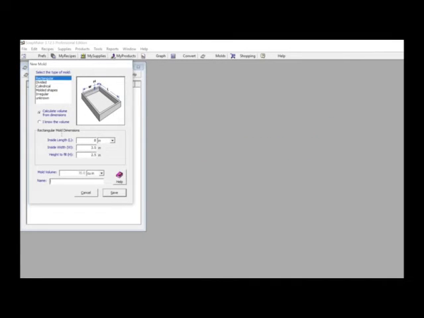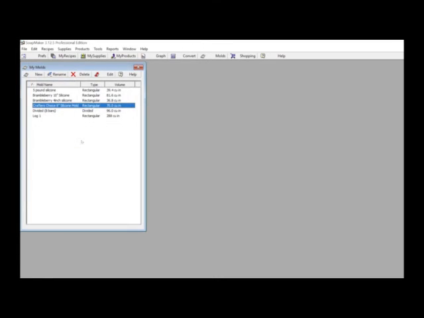And you want to go ahead and give it a name. I'm keeping it simple. And I'm going to say it's Crafter's Choices 8-inch silicone mold. Because if I have any questions, I can always refer to this supplier. And it's not that hard.